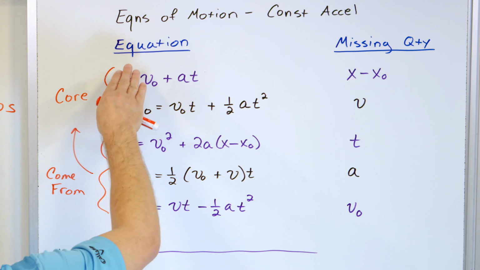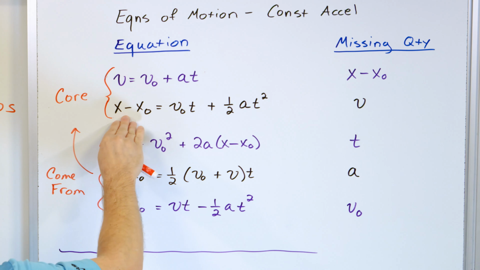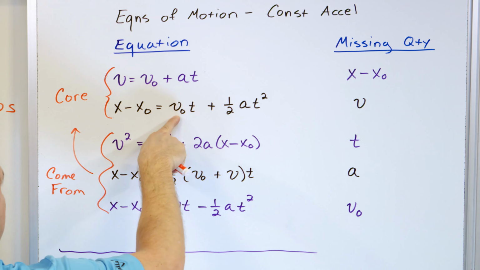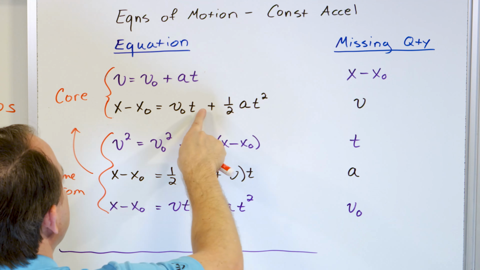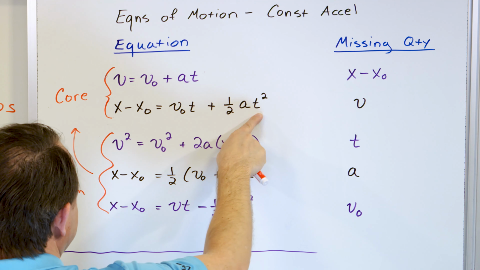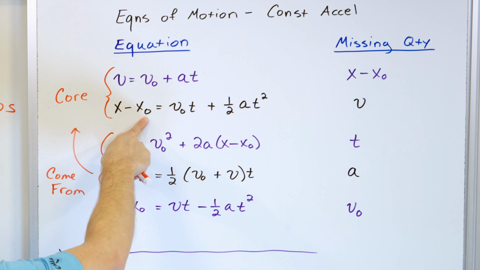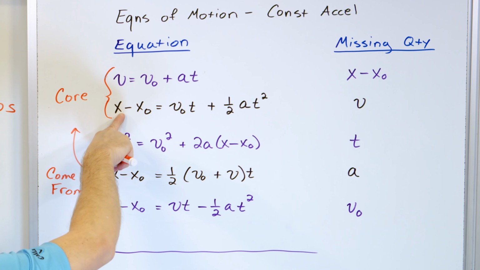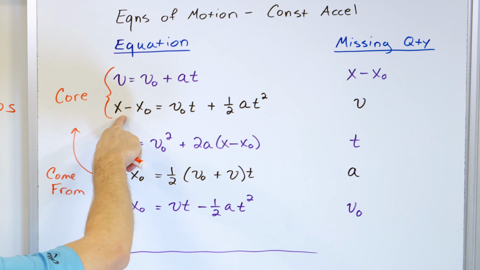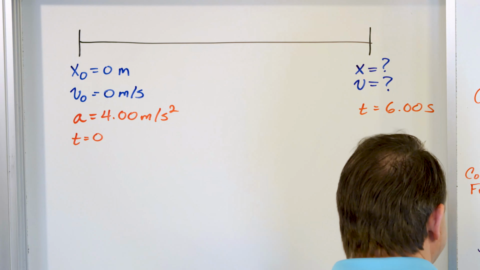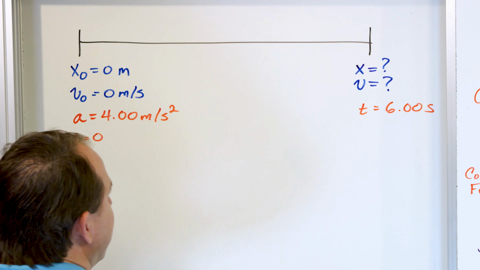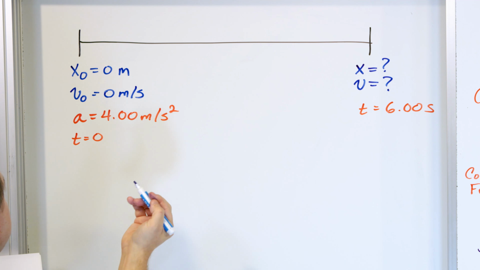Well, we can go through and look at our equations of motion, right? We know the initial velocity of the car. We know the acceleration of the car. We know the time elapsed is 6 seconds. And we know its initial position. So we can immediately just run it right through this equation and calculate its final position, the distance traveled in segment number 1. And since that's what we want to do, that's what we're going to do.